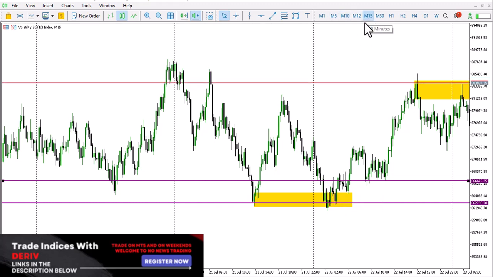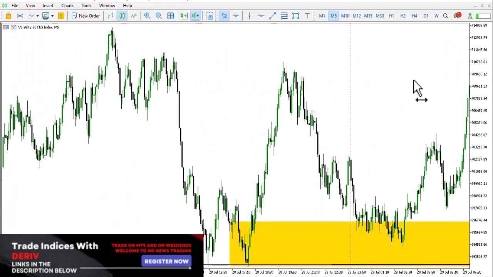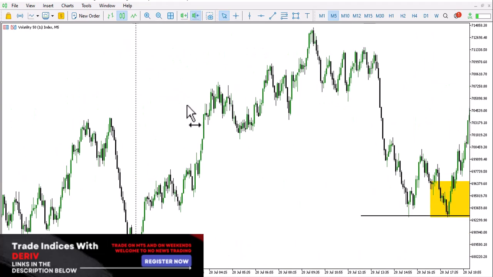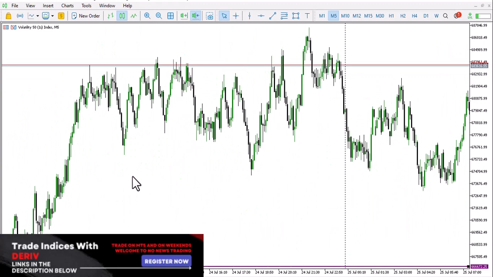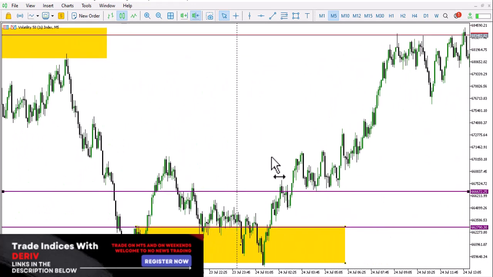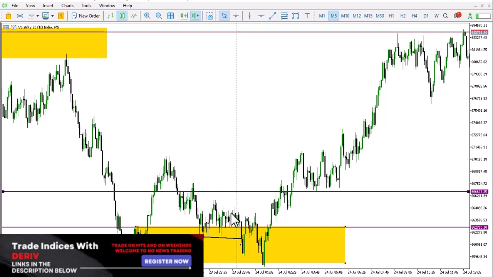Here we're on the M15, right? We're going to go on the M5 and try to see through the lenses of the M5 on how we could have taken that trade using the same order block theory, right? So this is the trade that we are looking at. Number one, what do you see? You see a page of liquidity here. You see price taking out some liquidity, then you see price failing to take out any high.